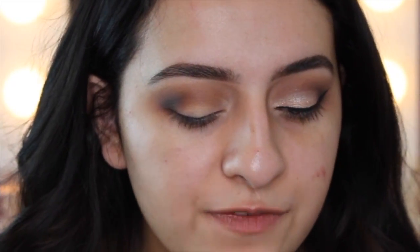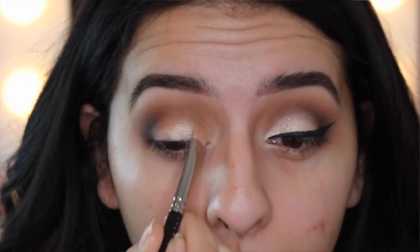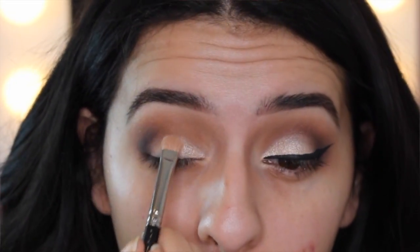This color on its own is very pretty, but I kind of want it to be a little bit more intense. So I'm going to pick up some of the shadow here, and then I'm going to take my Essence Keep It Perfect Makeup Fixing Spray and just wet the shadow. Just spray it right on the brush. Just one squirt is perfect. And then this we are just going to put on our clean lid that we left open here.